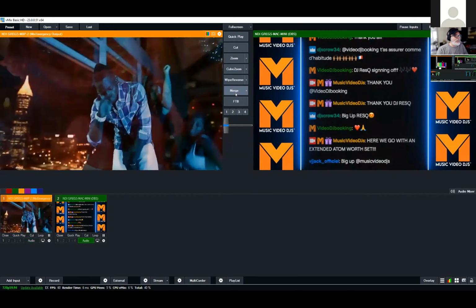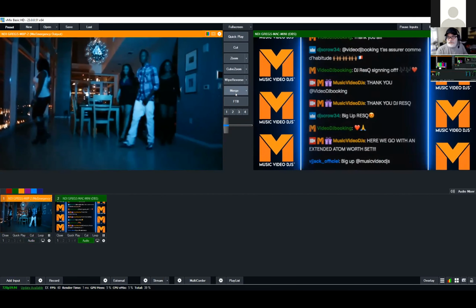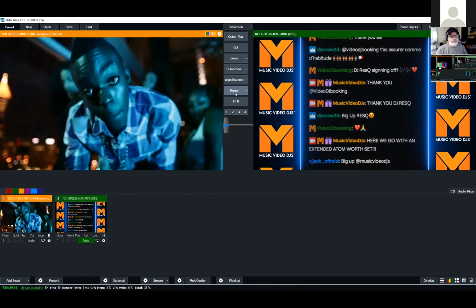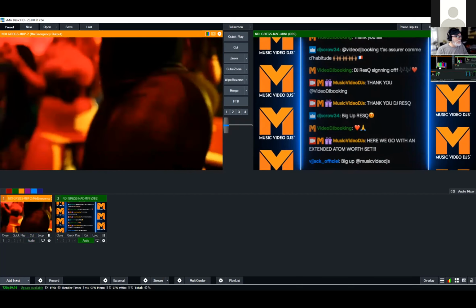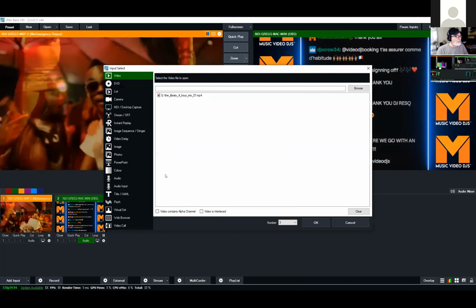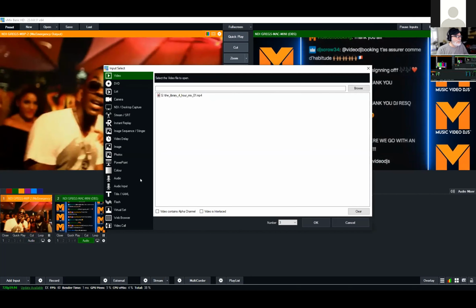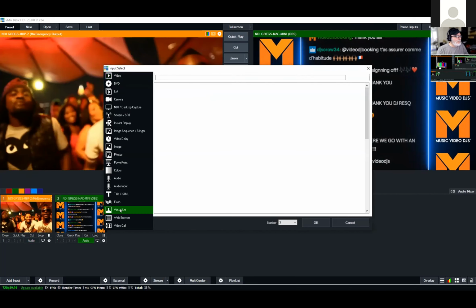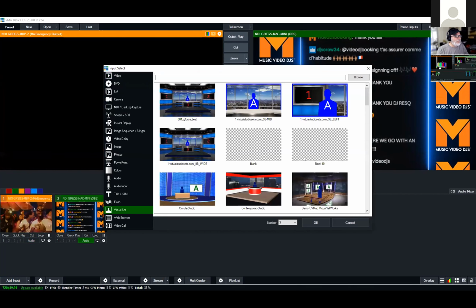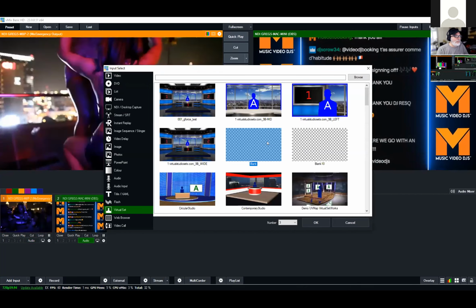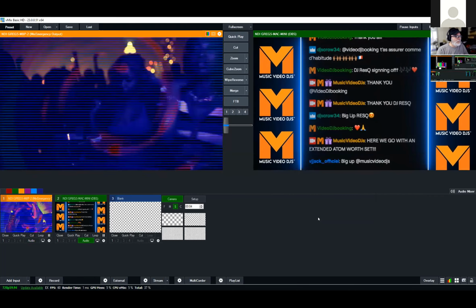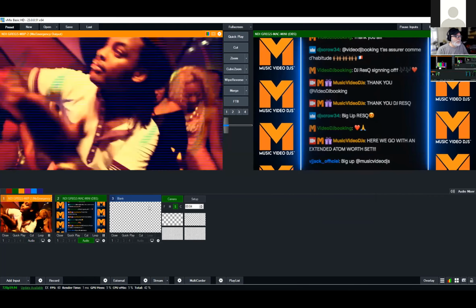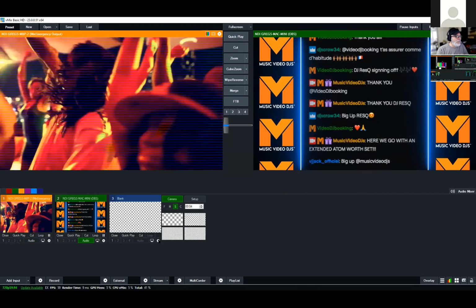A good way to show what merge does is if we create a virtual input. Okay. So let's go to add input. Let's go down to the bottom that says virtual set. Let's click on blank. Now let's click on the little cog wheel on the blank input.